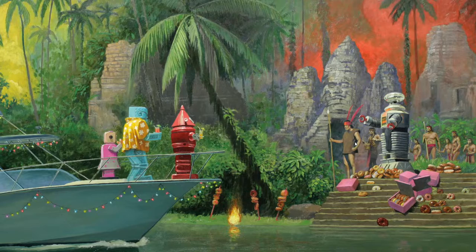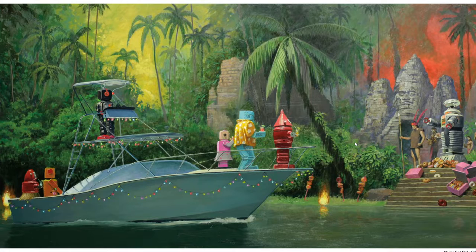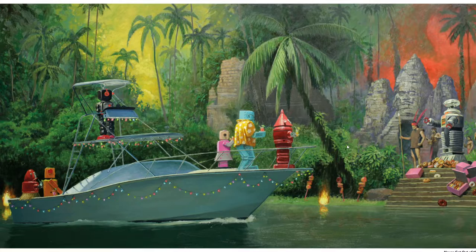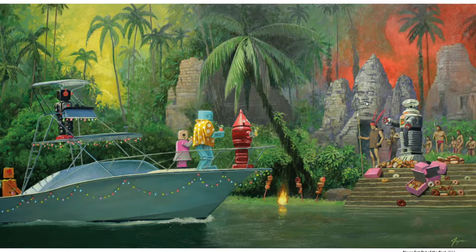Wow. We got some indigenous people, right? And we got some tourists, I'm assuming. And I guess they're hunting donuts or something. Wow. We got this guy in this beach shirt. That's really cool. Man, look at all these colors, man. Oh, and you have these kind of temples right here with a face on it. Got this man with his little rabbit crown.